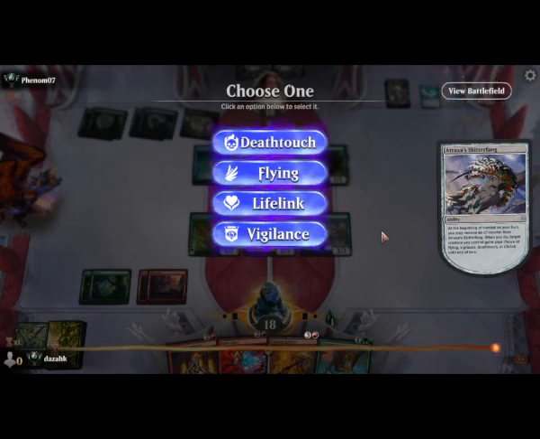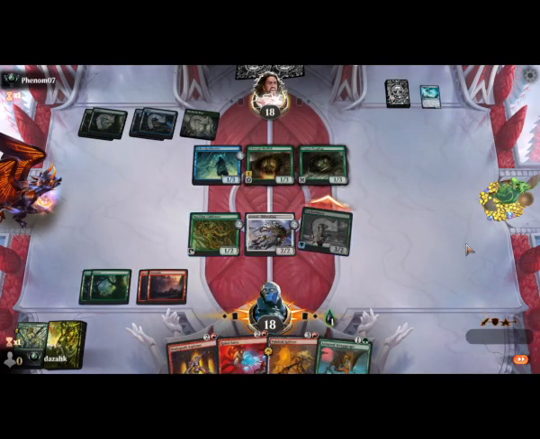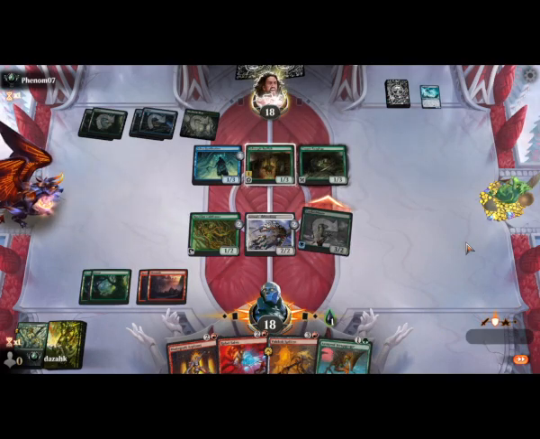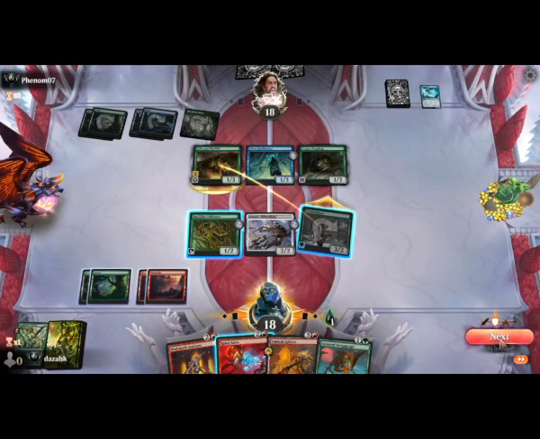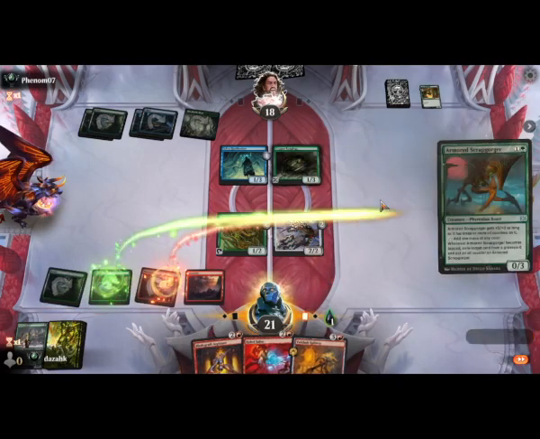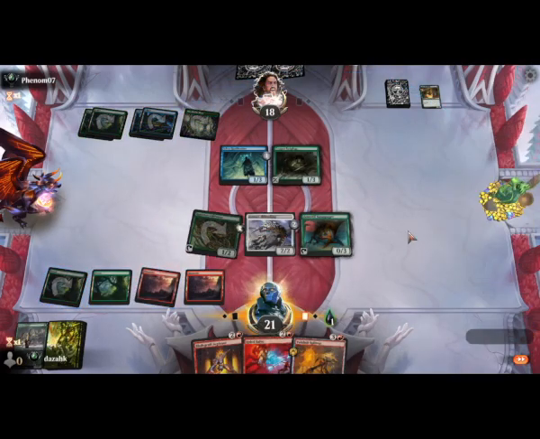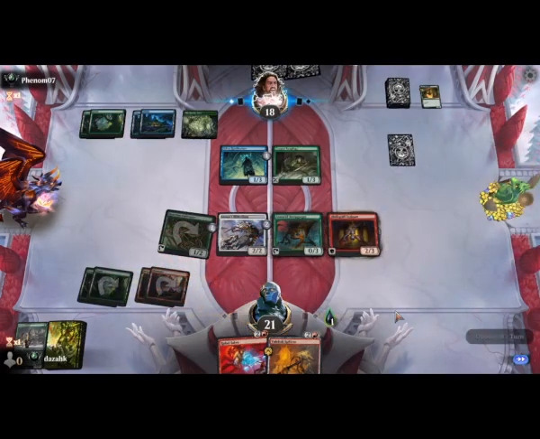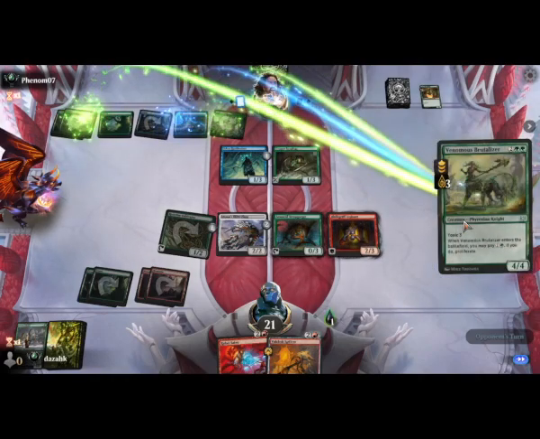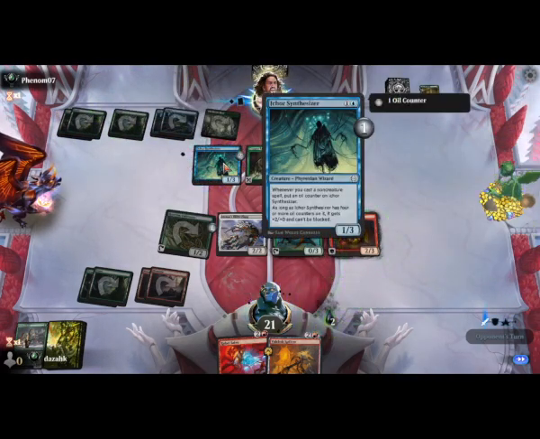I want to give him Lifelink. Right, good trade. Okay, we'll go for Scrapgorger. We will untap. Play an Aspirant as well. Okay, oh, and he's got mana to proliferate as well, so that gets to 2, and I get to 2 poison.